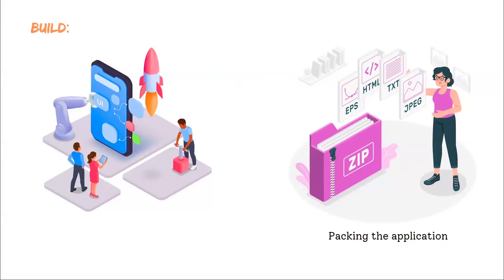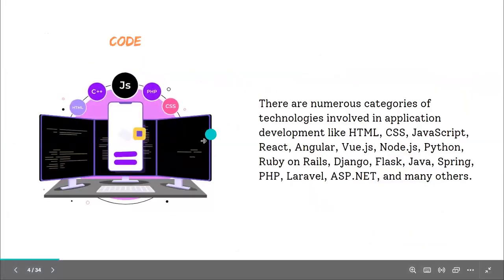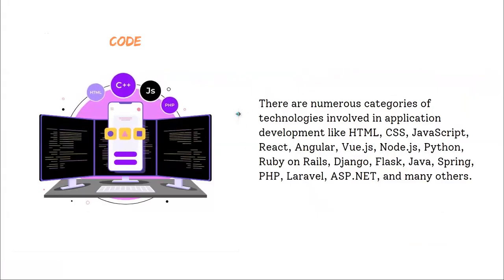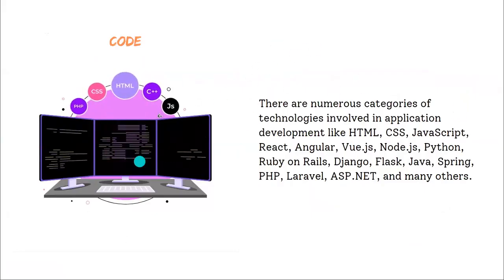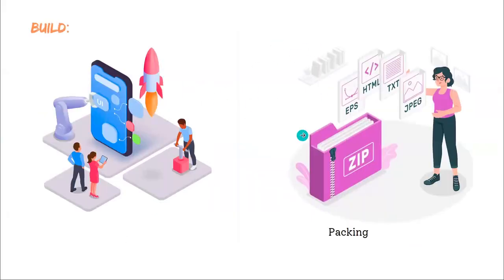All of you know about biryani, right? Initially, you have the rice, the chicken, the mutton, the spices. After cooking the biryani, what will you do? You will put it into a box. In that box, you have everything, right? Here also, developers will initially write the code, just like we have the raw material for the biryani. Once they write the code, they combine the code into an artifact. Just like we prepare the biryani with all the ingredients and pack it into a box, the process of building is nothing but packing the application.